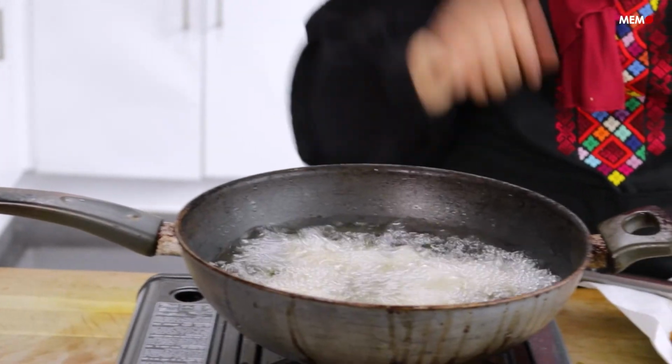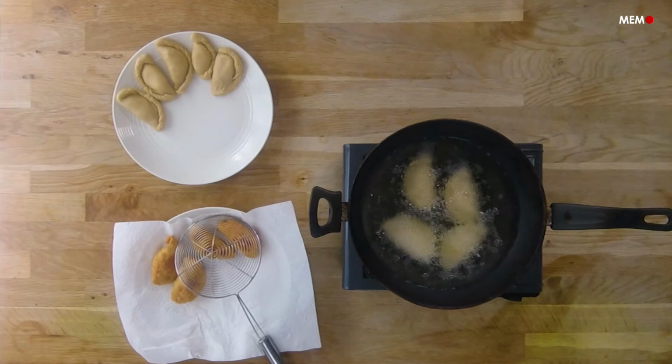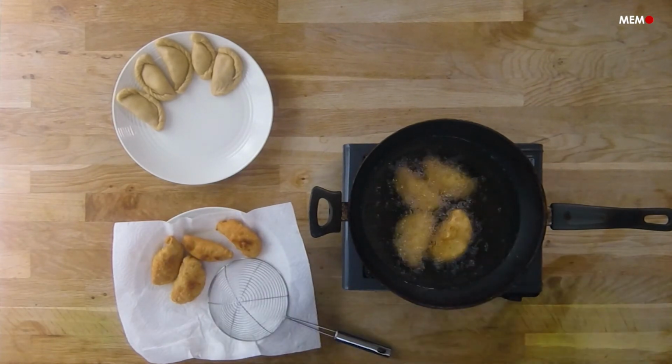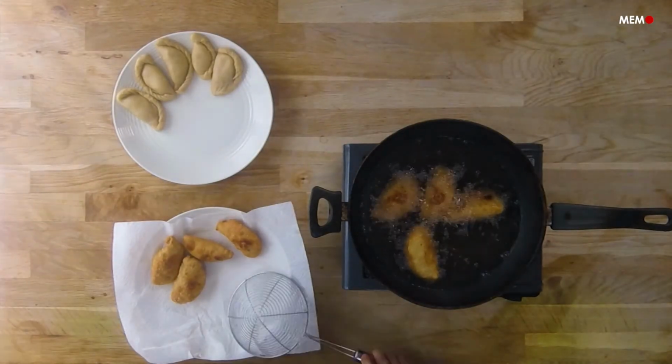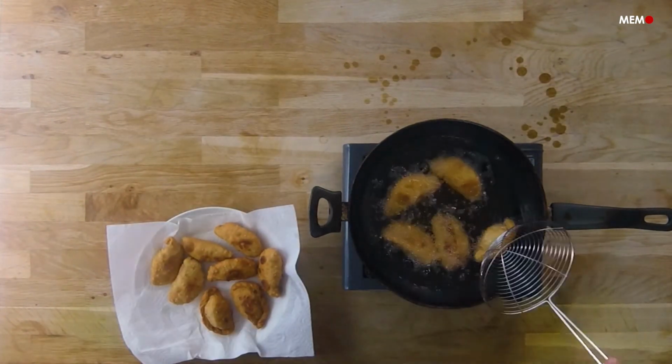I usually make big batches of sambousek before Ramadan and freeze them, and that way I can pull out as many as I want and fry them from frozen right before iftar. When freezing these, it's best to freeze them uncovered on a baking tray, and once they're hard, you can transfer them to a freezer bag. Otherwise, they'll stick together.